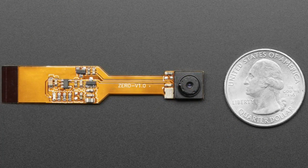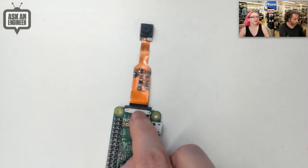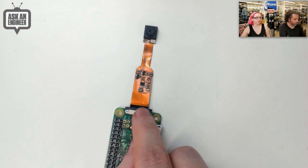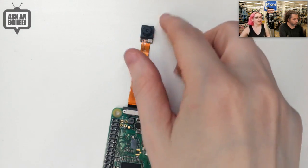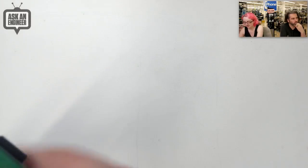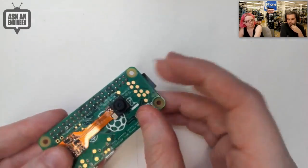The makers of the spy camera have updated this to be a Zero spy camera. So it plugs into, and only into, the CSI connector on the Pi Zero. It does not plug into the normal Raspberry Pi connector. We have a different camera for that. What's nice about this is how compact it is. It's so small. I have headers on this one because it's used for demos.